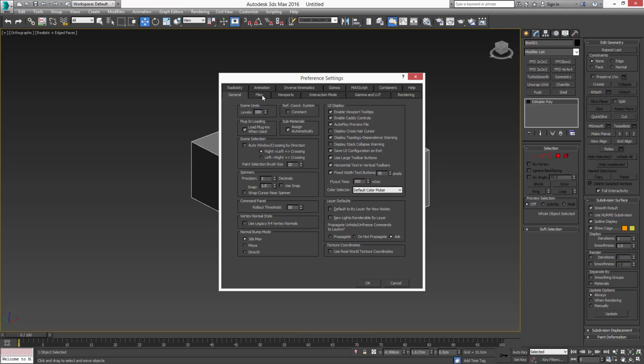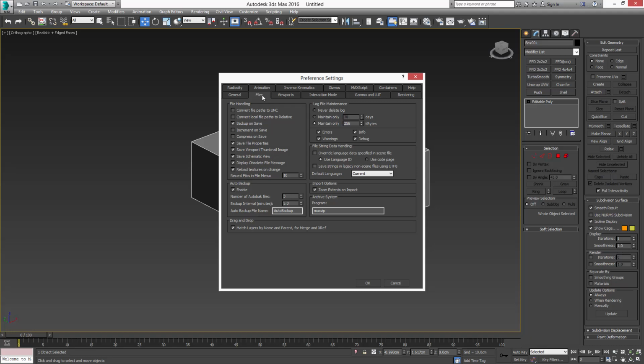And as the next thing, I will go over here to our Files tab. And under the Auto Backup section here, we can then crank up our auto backup files. What exactly that is, is that 3ds Max will automatically have a folder called autoback, and in that folder 3ds Max saves these files every 5 minutes, defined by the backup interval time below. So I'm gonna crank that up all the way to 50 so that we have 50 auto backup files, and I'm gonna leave it at 5 minutes here for the backup interval.